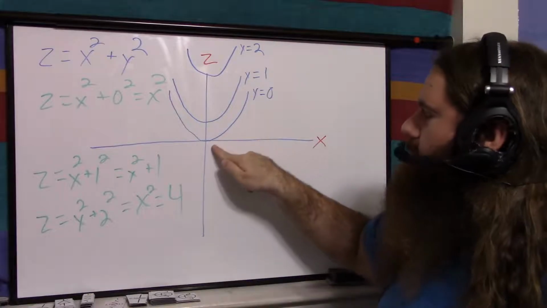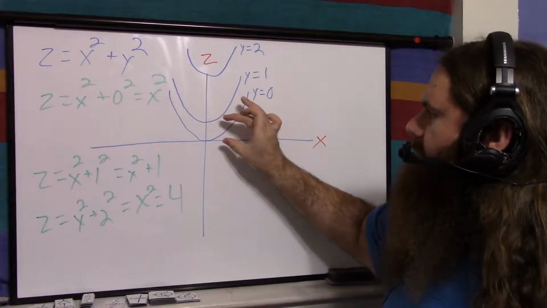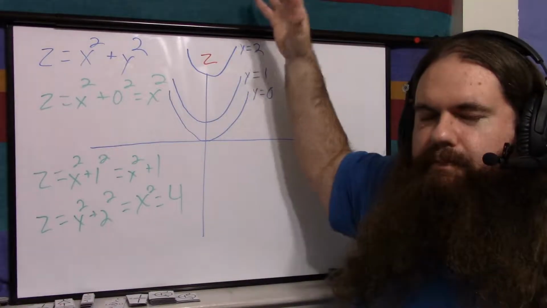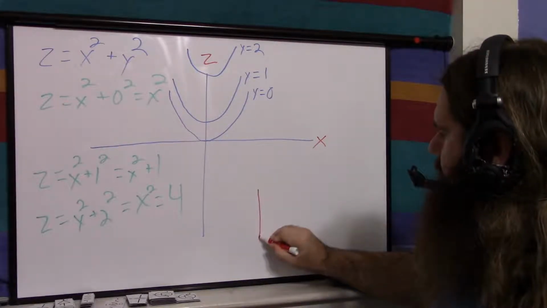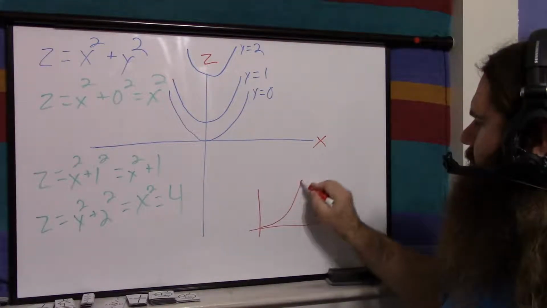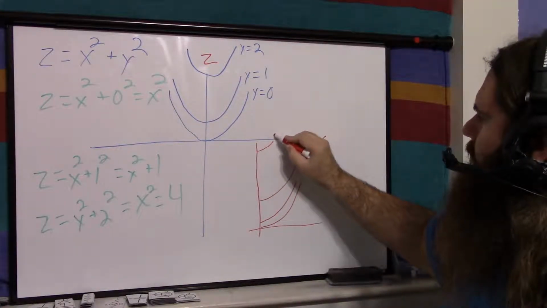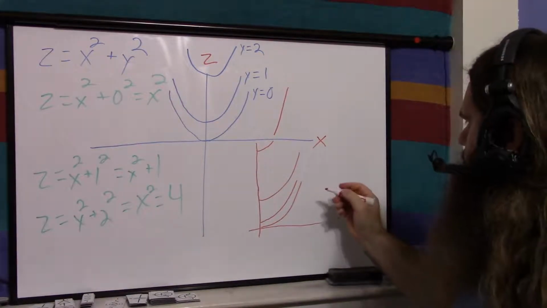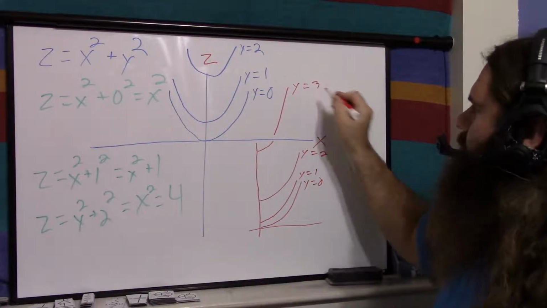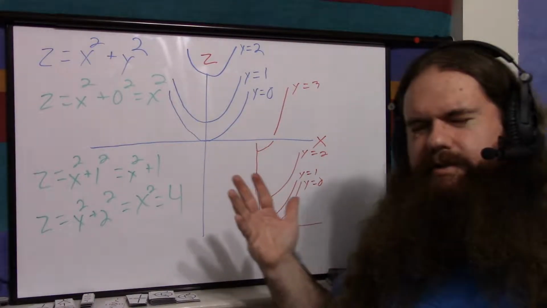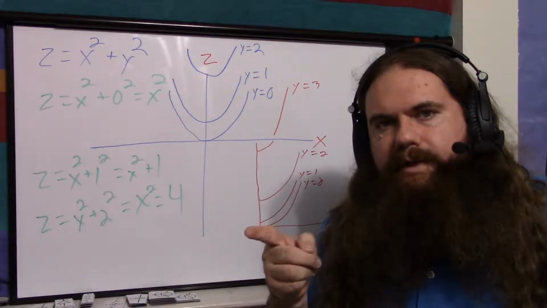You can see where it starts, and you can see we're varying y by 1 and then 1 again, but this gap is smaller than this gap, so it's exploding upward. So the full plot in the data sheet might look something like this. You might see like this, and then like this, and then like this, and then it might show it all the way up here. That might be the full thing. And you would say y equals 0, y equals 1, y equals 2, y equals 3. So it gives you an idea of what's going on. That's what these plots are. They're slices. So let me show you an actual one of these and walk through it.